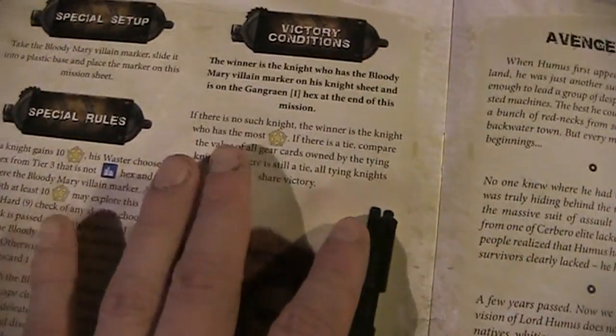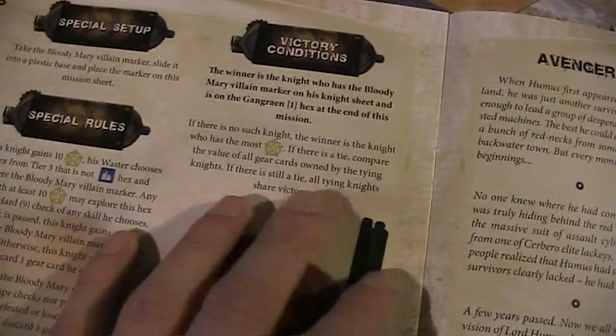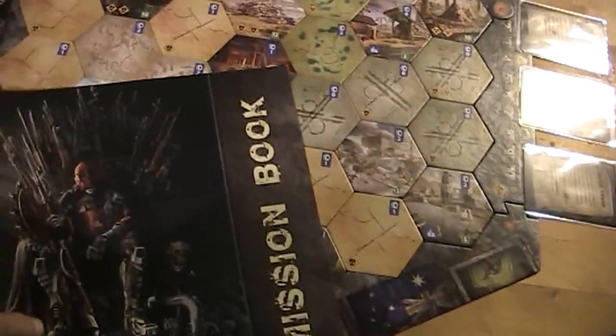And if these rounds are over, then the winner is the knight with the most fame. If there is a tie, we compare the value of all gear cards owned by the tying knights. And if there is still a tie, all tying knights share victory. So that's the goal of the game.